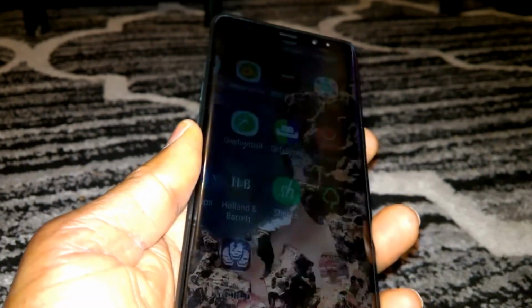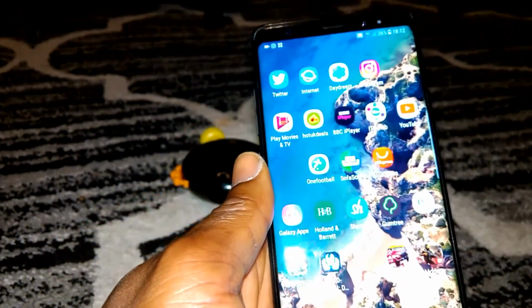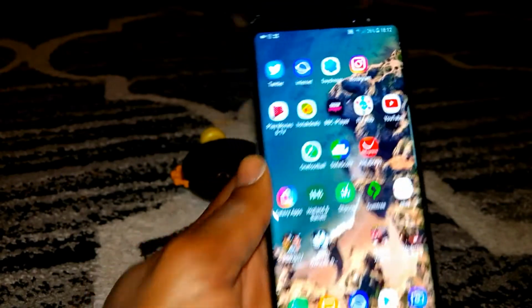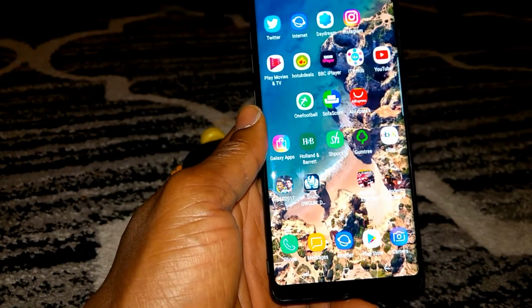What's up, guys? Today I want to compare applications. I've never done this before. I mean, these are camera applications I'm going to be comparing. I'm going to be comparing the Google HDR Plus camera application and the Samsung stock camera application.